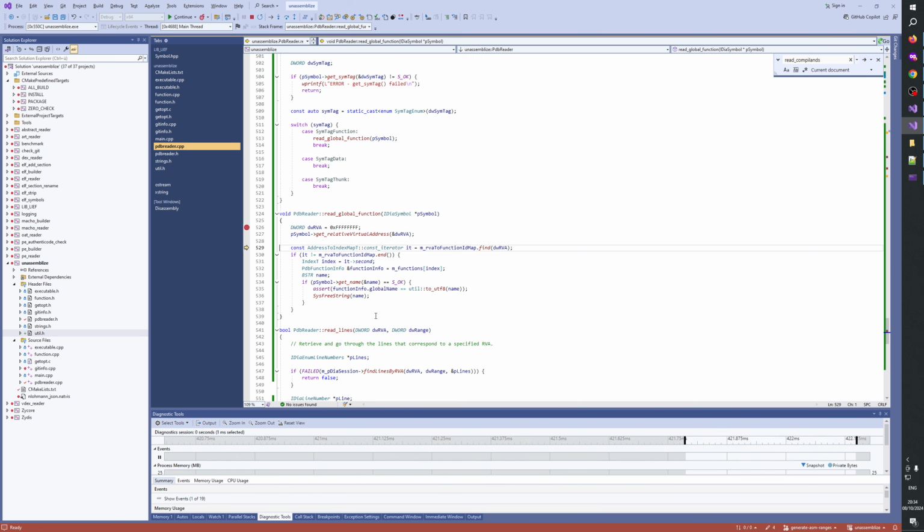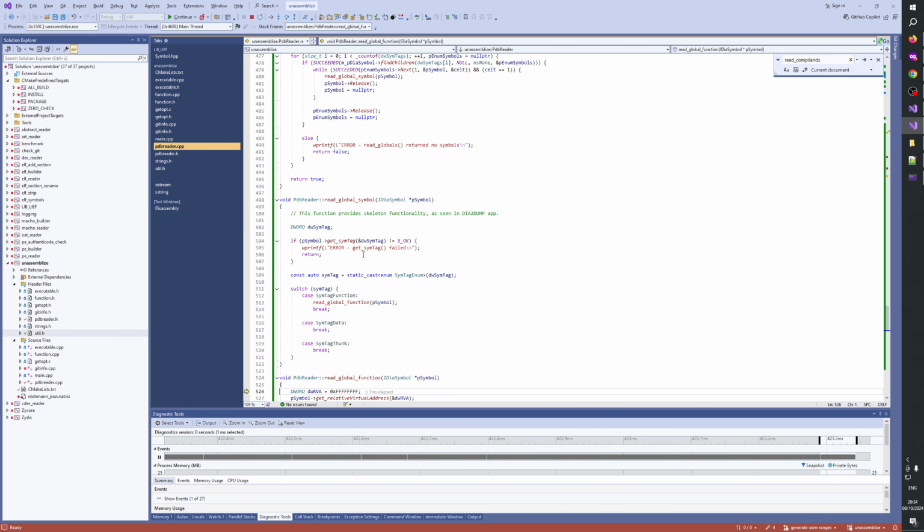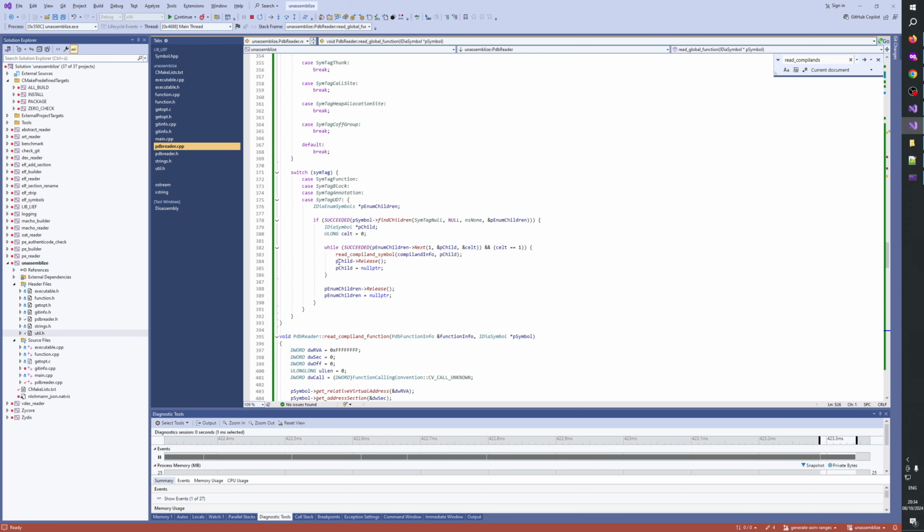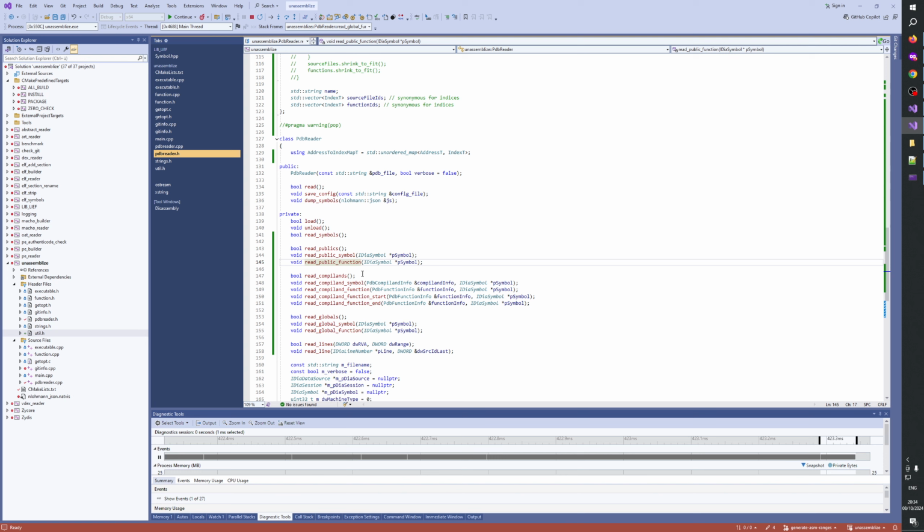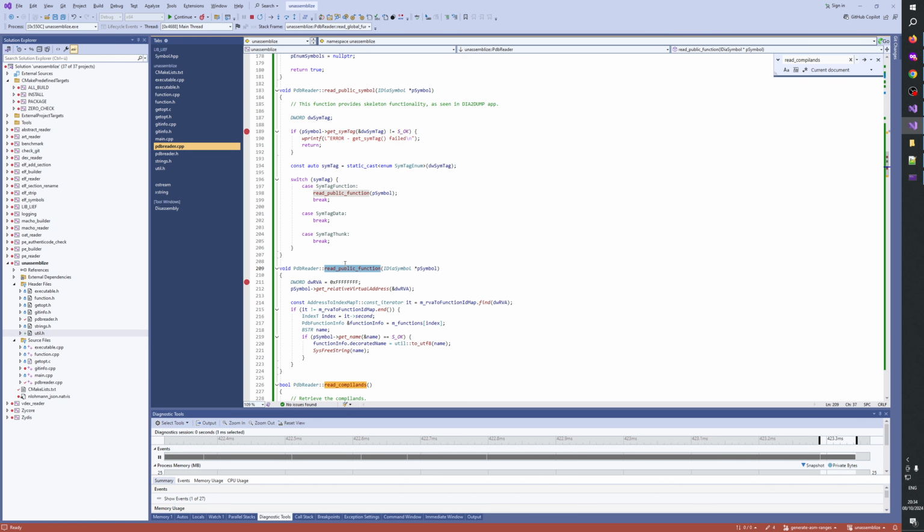Okay, but this seems to work. Function info, global name, winmain equals winmain. Yeah. Okay, so far so good. Let's remove this here. So this is good, but I don't understand why the other breakpoint is not hit in public function.